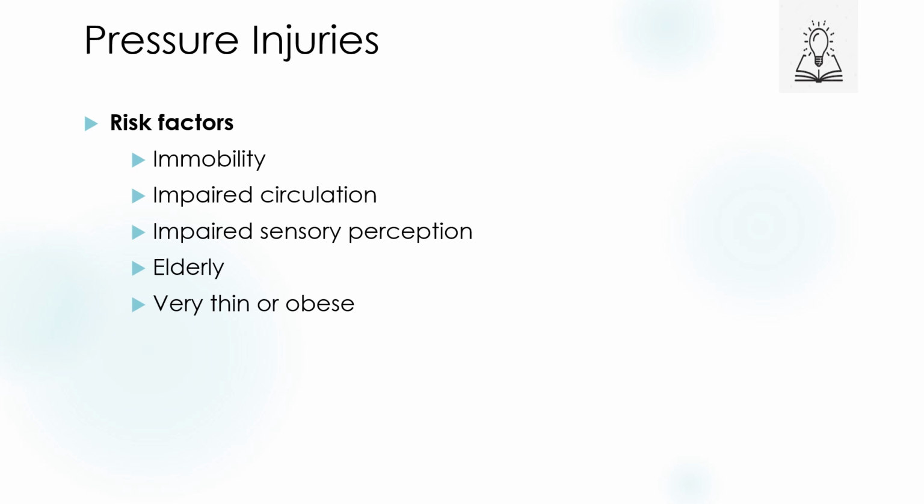Very thin patients may have less cushioning over the bony prominences, which increases their risk for skin breakdown. On the other hand, obese patients may have difficulty moving and repositioning themselves, leading to prolonged pressure on certain areas. In addition, adipose tissue is poorly vascularized in obese patients and therefore likely to develop ischemic changes. By understanding these risk factors, we can implement targeted interventions to prevent pressure injuries and improve patient outcomes. Remember, prevention is always better than treatment, so let's stay vigilant and proactive in our nursing care practices.